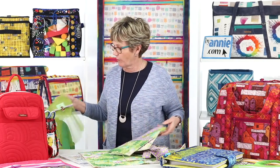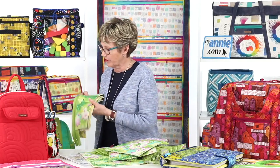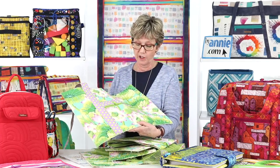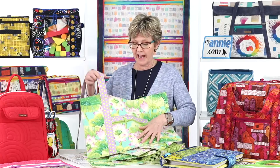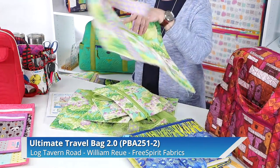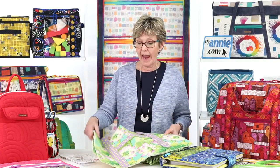These are all pieces for an Ultimate Travel Bag — so we've got mesh pockets, slip pockets, zippered pockets, and zipper side strips. After you have all the various pieces prepared, you start bringing those together and assembling the project. We've got the front of the bag with the pocket attached, then we attach the handle, then take the prepared pocket we've already made, put it on the back, and get the bag put together. Having all the parts and pieces ready to go when you begin really makes the final assembly so much easier. We are going to talk about all of those steps in an upcoming part of our ByAnnie Basics series.